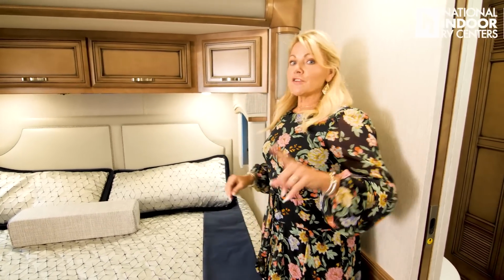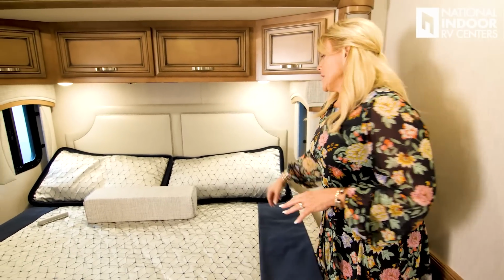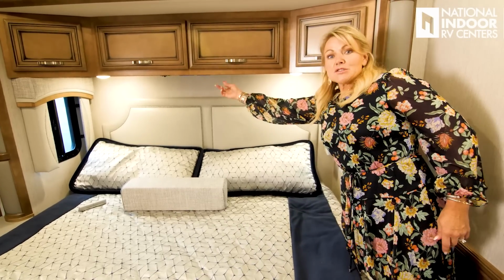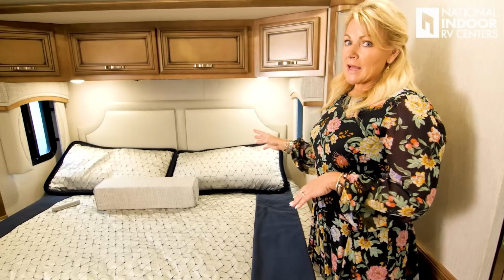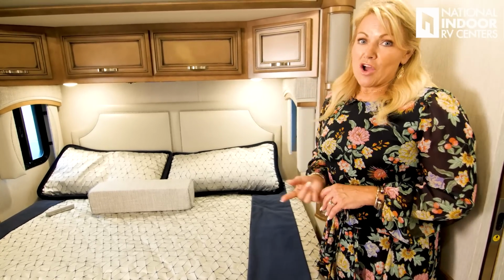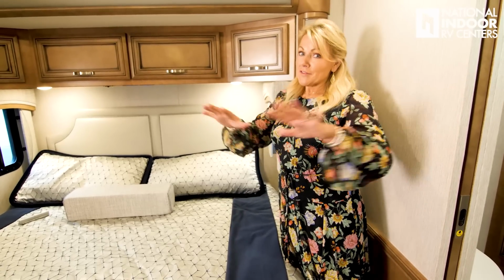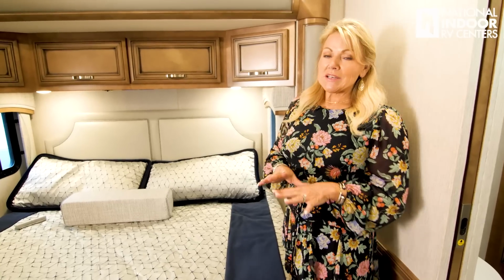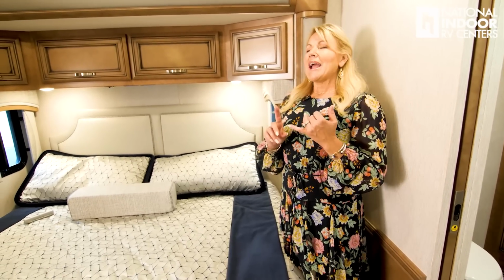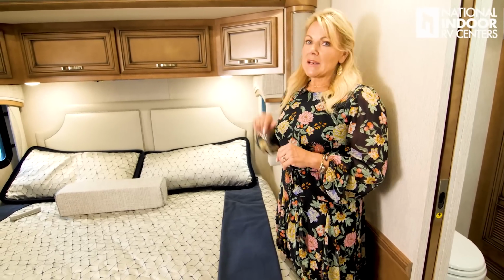But the feature that they added for 2022 that I really love is the all lights off button. So you've got your multiplex lighting buttons right underneath the bed. You can turn on your left and right reading light, and there's an all lights off button. So I like that. Now, once you hit them all off, they're all going off, and then you have to go back and turn them on individually. But it's really nice to lay your head down in bed and you don't have to think, did I turn off the bathroom light or did I turn off the front entry light? You can hit them all off right here.